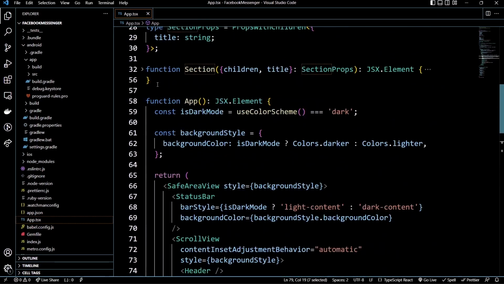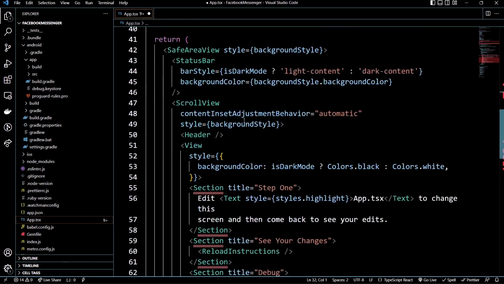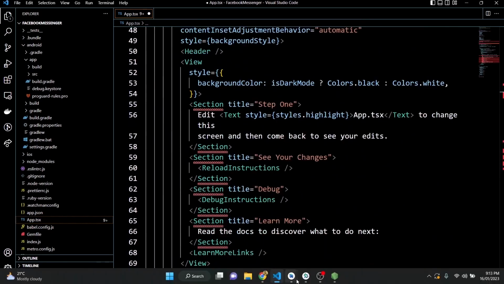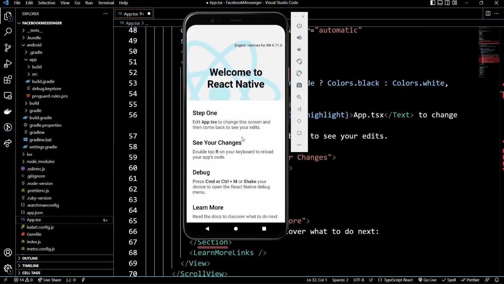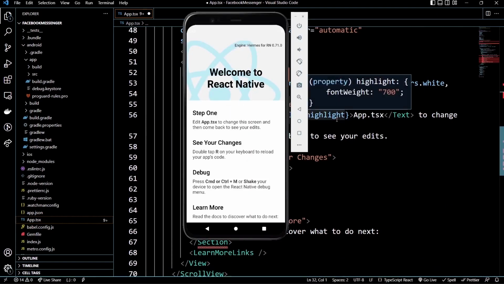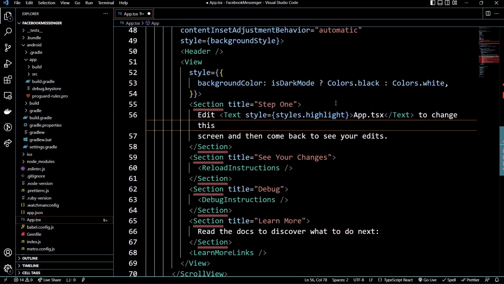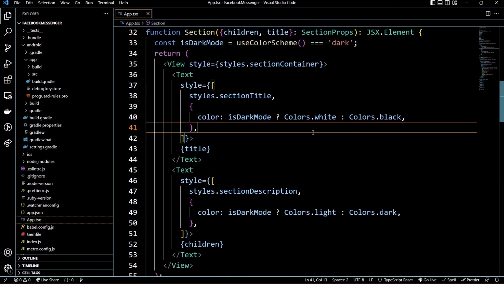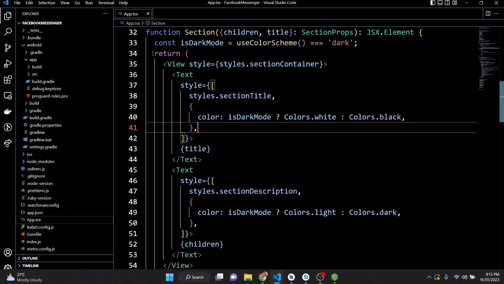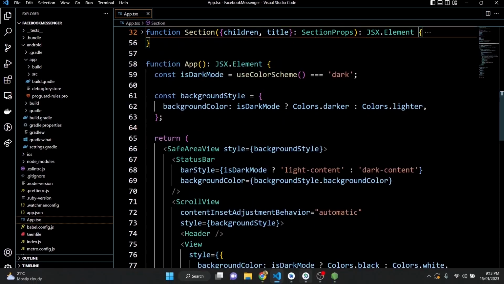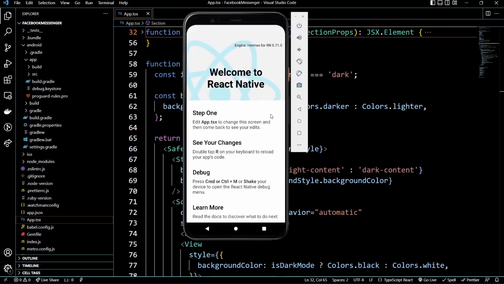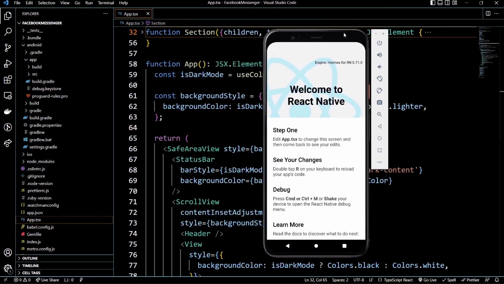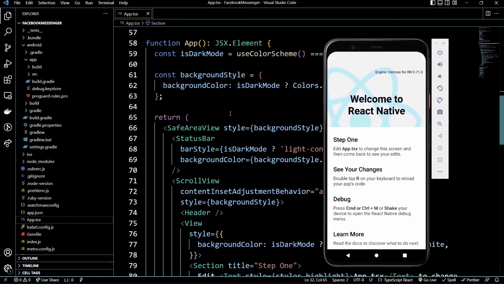So let's just get rid of that. Actually, I want to show, yeah, here's what it looks like when you load it up. So basically what's happening here, let me just undo that for a second. They just have this section here, which is one of these sections here.